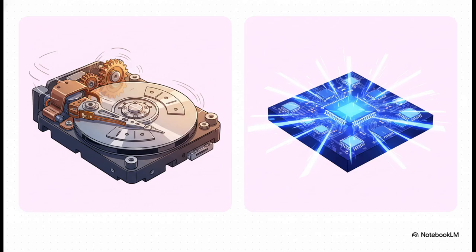So what's the difference? It all boils down to moving parts. An HDD is mechanical with that physical arm and spinning disks. An SSD, though, is pure electronics. It's just a bunch of flash memory chips, kind of like a giant USB drive. No moving parts means it can grab data from anywhere on the drive almost instantly. And because of that, file fragmentation has basically zero impact on its speed.